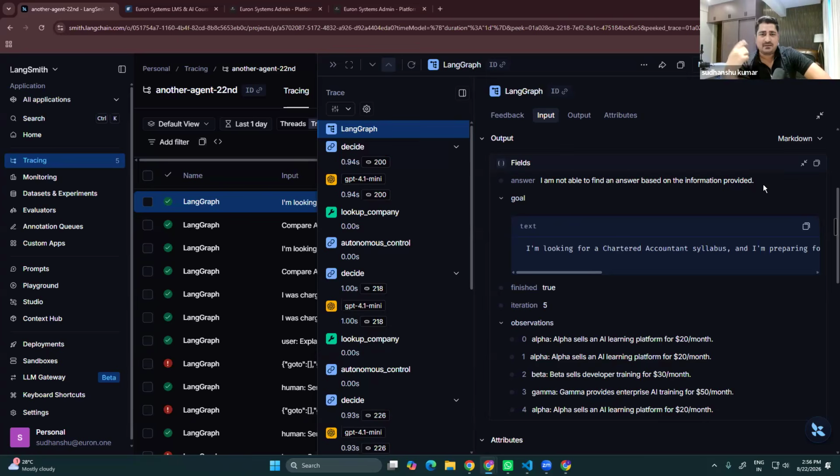The philosophy is simple. We'll keep on doing iterations, and how it is supposed to behave and work and give me the final output depends upon my own system prompt. So I can go and control that, the one which I'm doing. Yeah. So this is, guys, your 10th agent. So 10 agents we are able to understand.